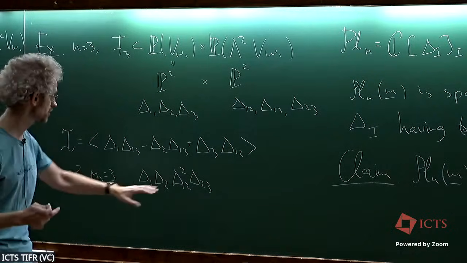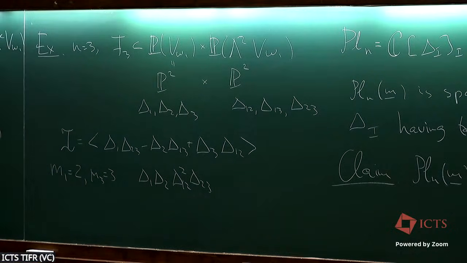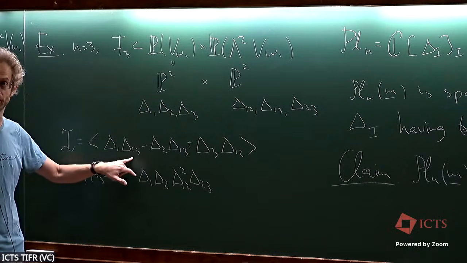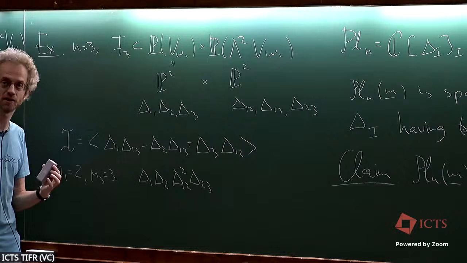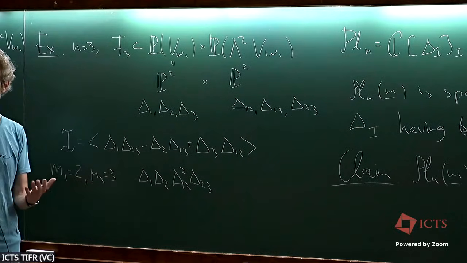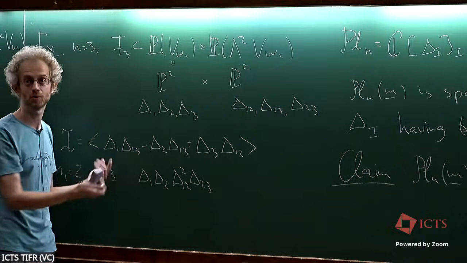Absolutely, right, because you see, I'm living in this. So we are lucky, right? We are lucky that we have an ideal generated by this very simple polynomial. But of course, if you generate an ideal by this polynomial, you multiply it by any polynomials you have, so you might get any powers here, right?